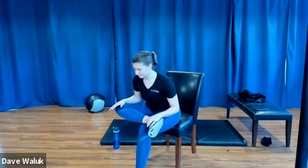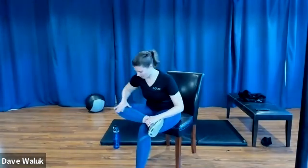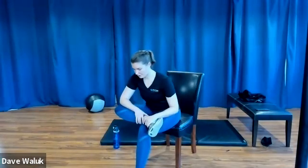Now, if you get to forward fold to a certain point and you feel confident that you could stretch a little bit deeper, you can take, instead of a hand, take your elbow and place it on the inside of that knee. That's going to give you just a little bit more leverage here without having to actively push.